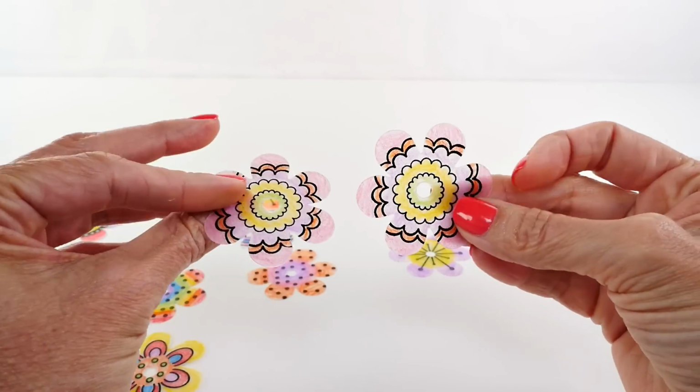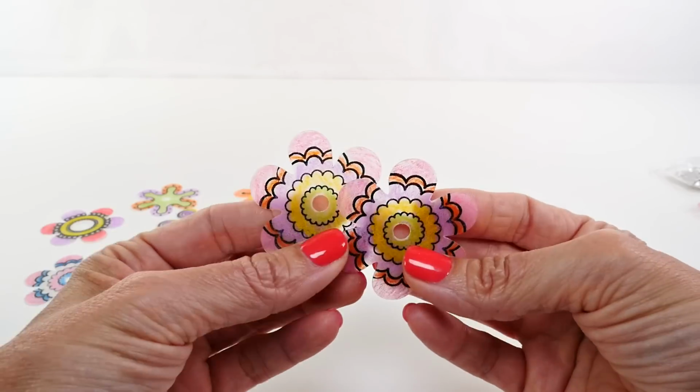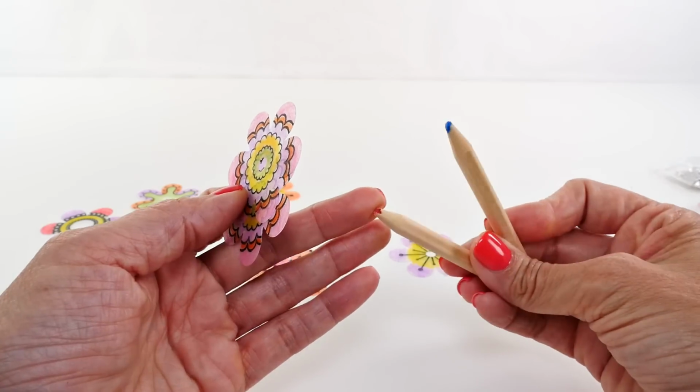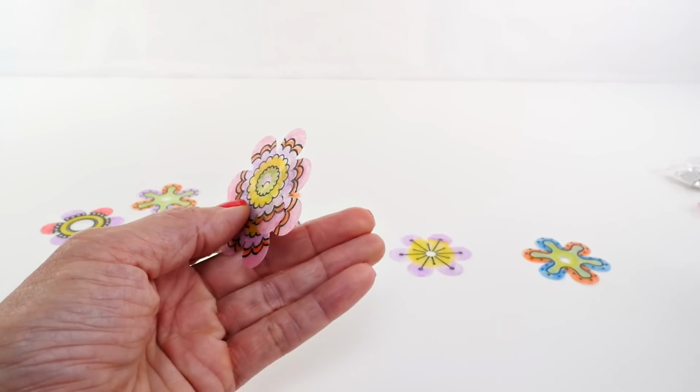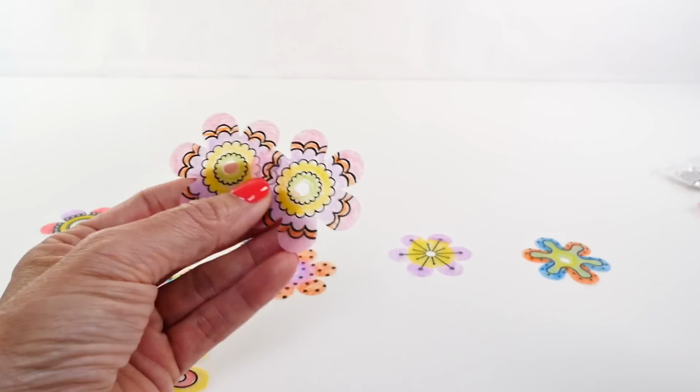And here are some earrings that I made, and I'm sure you're noticing that my nail polish is different. I had to go out and buy a little pencil sharpener to sharpen my pencils, and so when I did, I went and got my nails painted too.